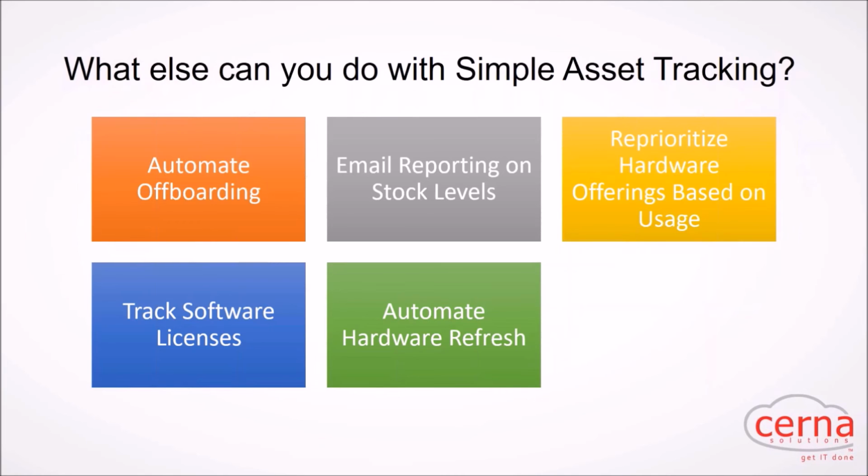You could go in and grab a list of everyone who has those laptops. You can send emails to all of those people and let them know, hey, we're coming to get your laptops. You can use that information to make that refresh easier. And then, I mean, that's just the beginning. So there are probably many ways that you can use this little simple piece and extend it and make it more functional for your organization.